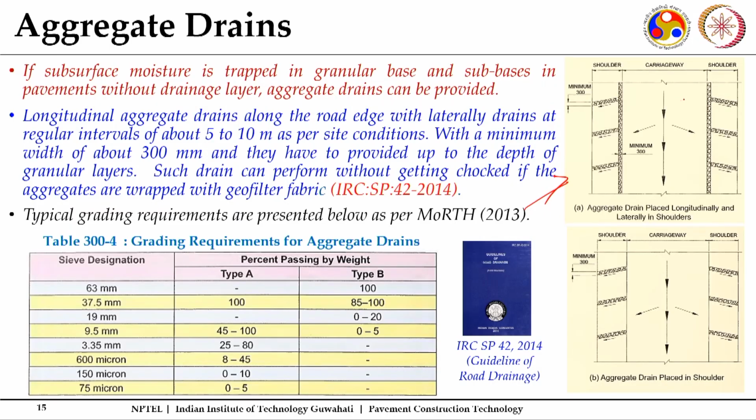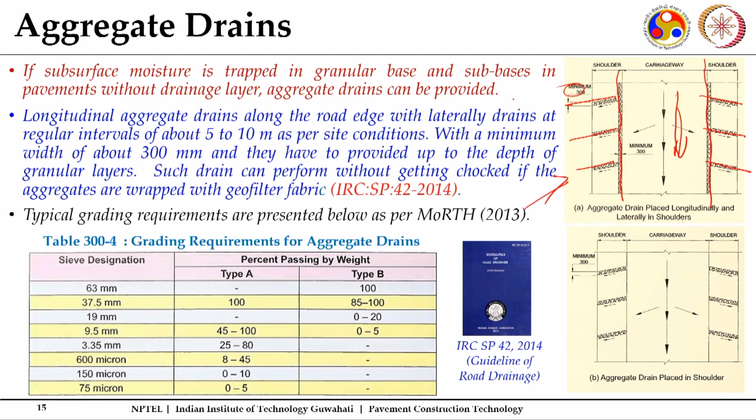One provision is shown here. If this is an already constructed structure and the vertical gradient is in this direction, I can provide a side aggregate drain. I will call it an aggregate drain. So, I am providing aggregate drains here and here. I have to construct these aggregate drains in my earthen shoulders. Whatever water is there comes to these aggregate drains and moves out through these lateral drains, and the thickness of this particular one is normally 300 mm.